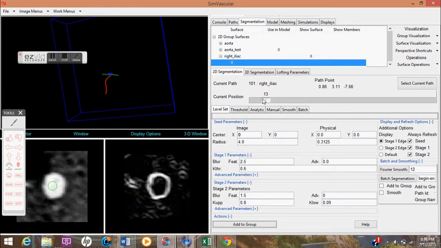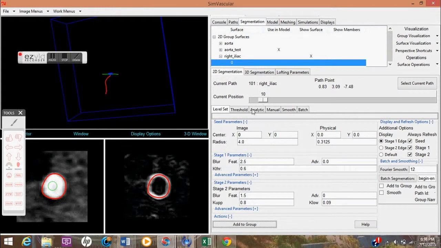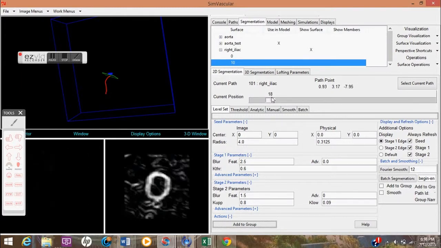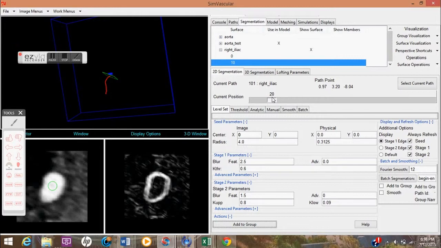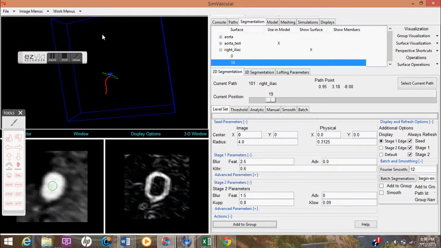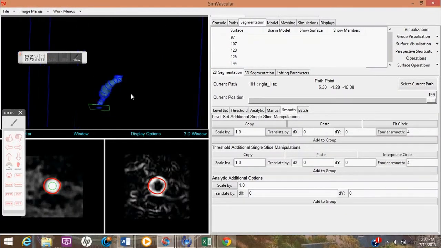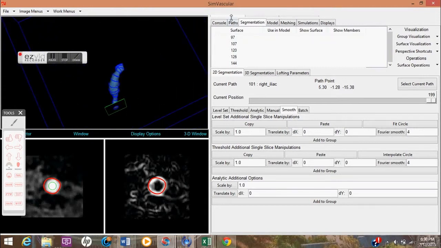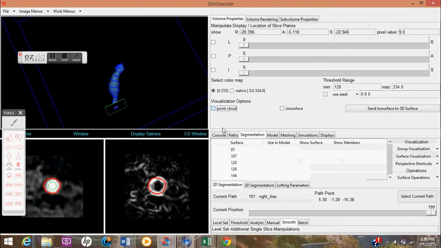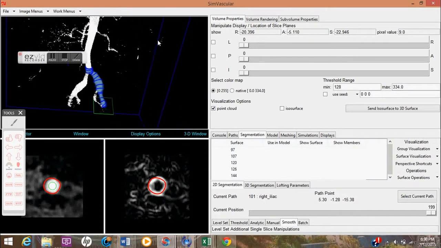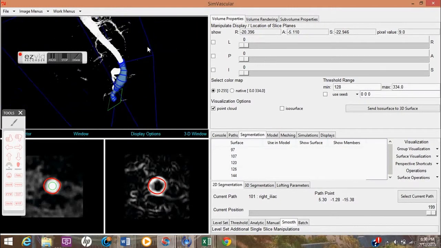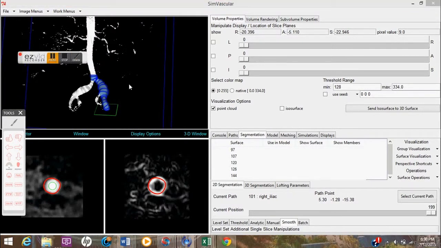And I did this with manual. You could probably do it with threshold or batching as well, but I just did manual. And so I go around hitting A and then closing the path with C and adding them to the group afterwards. And so I finished that, did all of those, and there's what it looks like, my model all the way down. And to show with the point cloud that it's pretty well mapped, that's what it looks like, and I'm pretty happy with that.